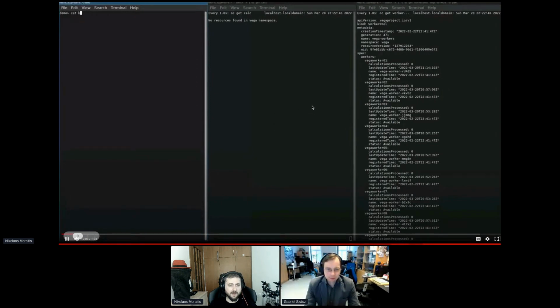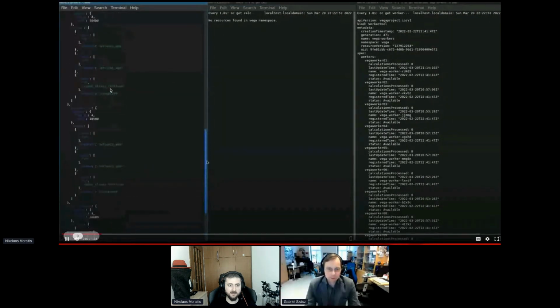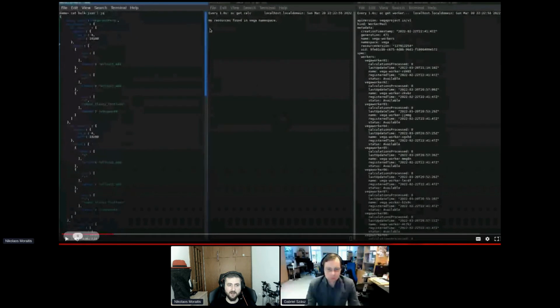So this is an example of the file that the scientist can pass as an input. You can see here that there are two main fields. The first is the worker pool, which is which worker pool is going to be used to calculate that bulk. Well, in our infrastructure, we don't need many worker pools, of course, but we can split the workload in different pools. And the other one is the calculation, which is a mapped table of calculations based on their name. This is an example, and I'm using two parameters here, the gravity and the temperature.